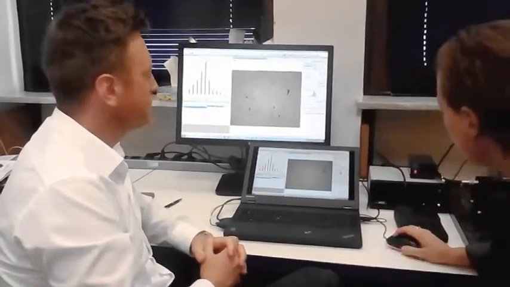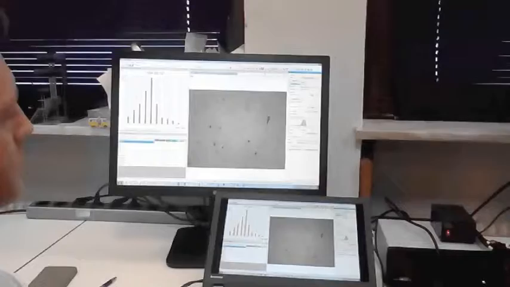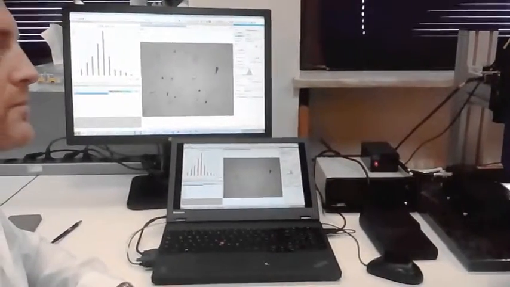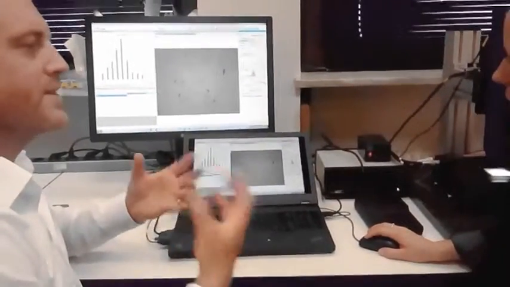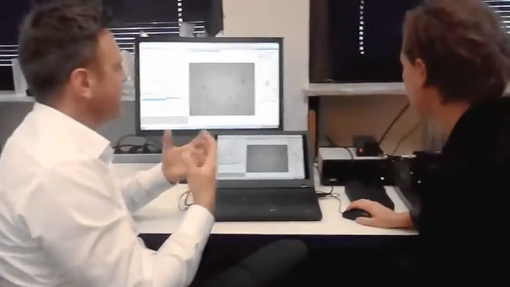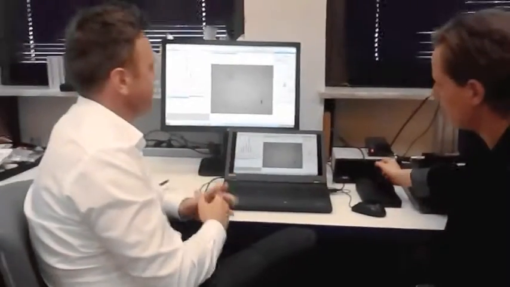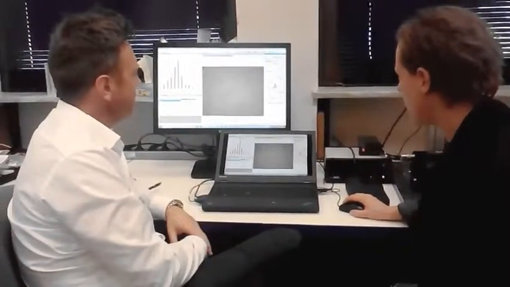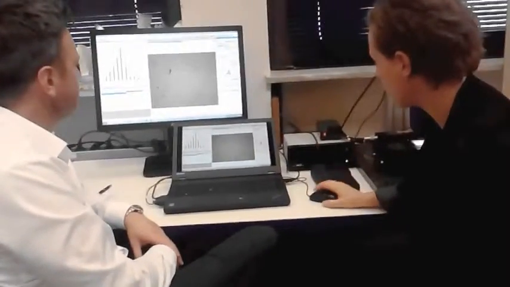Okay, so what we can do here is set the threshold. You can see as soon as I go to this histogram, the part of the filter that will be detected as particles appears in red. So this is really adjusting the sensitivity of the algorithm in detecting the particles, and you can control how sensitive the system is. You need to balance this correctly to make sure you're getting all the particles in. I would test it on different areas, just to have a good average value.